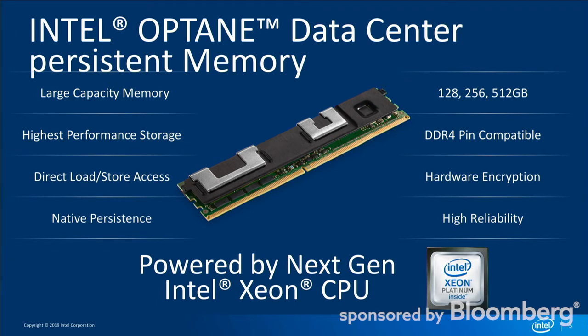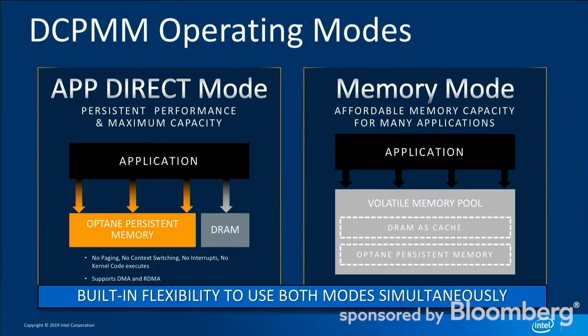The other thing about Optane data center persistent memory is the sizes. The sizes at launch are 128 gig, 256 gig, and 512 gig. It's also designed to be priced to be less than DRAM. Now we know that the DRAM market is pretty volatile, so this is something that Intel is going to be visiting on a quarterly basis to make sure that there's a value for using Optane persistent memory in a server. The other thing about Optane in terms of its use in a server is there are 2 modes of operation.